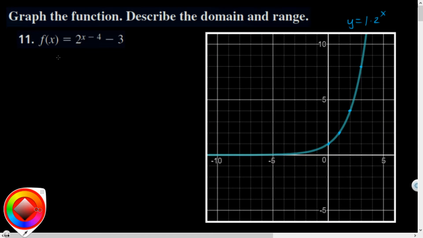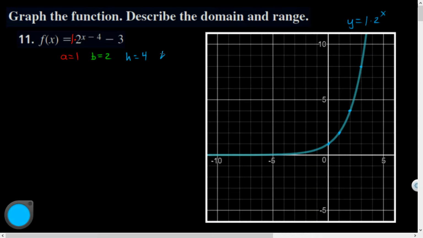Well, let's actually write my same a, h, and k. So a was equal to 1 here, and you might wonder, looking at this, I don't see an a, and a is actually an invisible 1 hiding in front of that. I know, it's crazy. b is going to equal 2. H is the opposite of this, so h is positive 4. And k is the same as this, so that's -3.